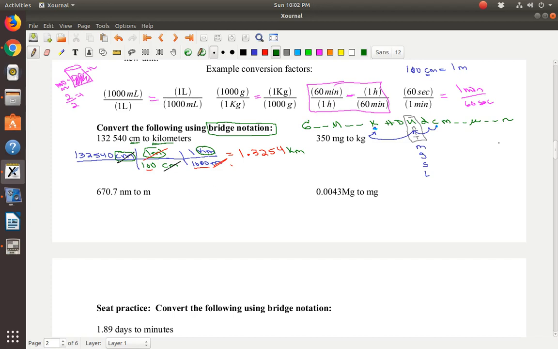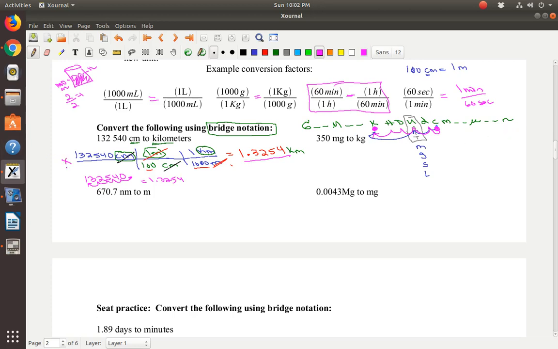So how many places did I move my decimal place? I'm going to use a different color. We started off at centimeters. We went to kilometers, and I moved my decimal 1, 2, 3, 4, 5 places to the left. I ended up moving 5 places to the left. So let's look at this number, 132,540. The decimal would be over here. Let's move it 5 places to the left. 1, 2, 3, 4, 5 places. Notice it's between the 1 and the 3. That's what I have. So I use this as a mnemonic device, but also as a check.